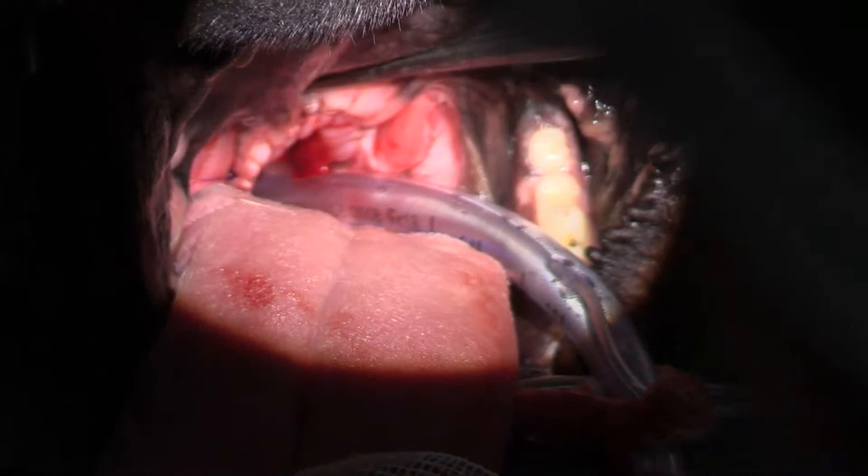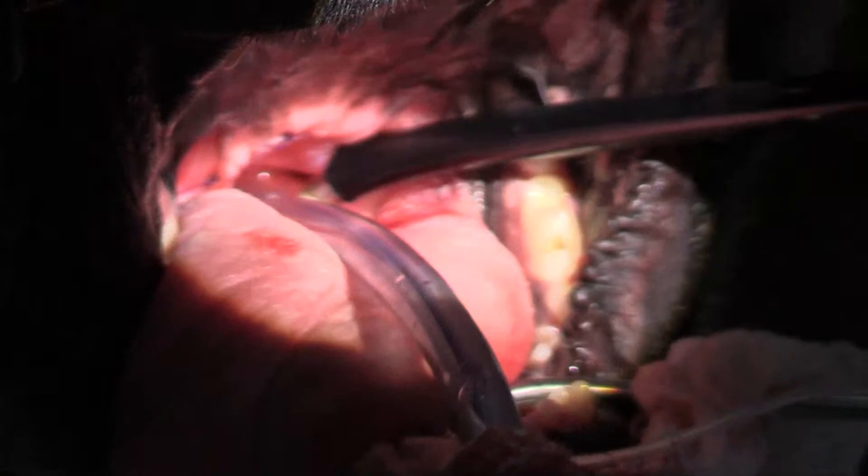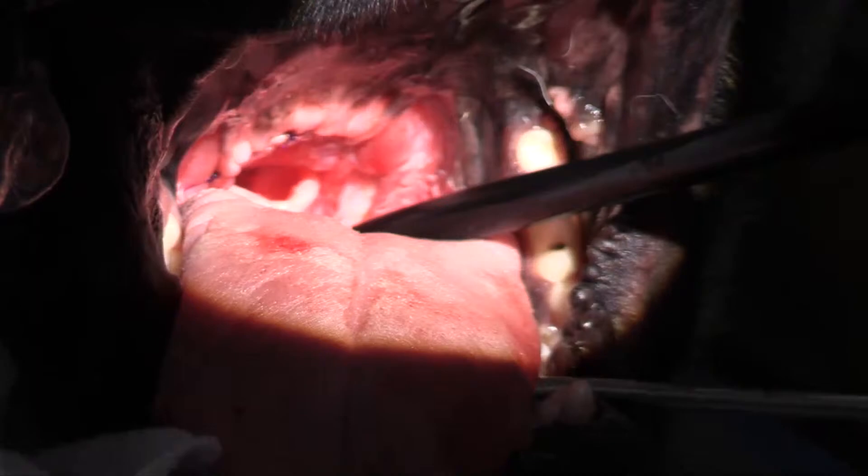That's it for the folded flap palatoplasty — I'm really happy with how that looks. I'll leave the camera on just in case you can see when I'm doing the laryngeal saccules. I do have to extubate this dog now. Regarding coblation on oncology cases, you can use it, although I wouldn't be totally confident I'm getting a completely wide margin.